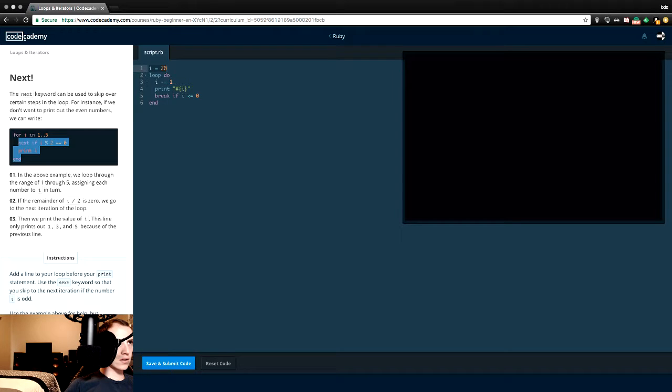This example is not fun. Also, where should we put the next? They've got it before print and after the for loop.